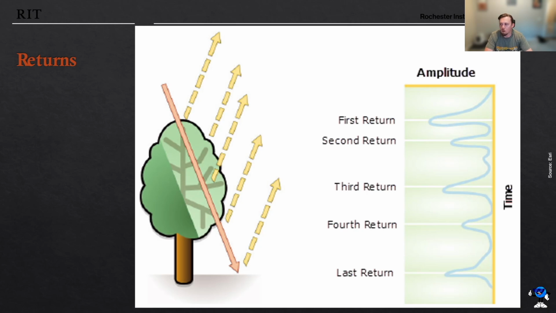The last return will not always be from a ground return. For example, consider a case where a pulse hits a thick branch on its way to the ground and the pulse does not actually reach the ground. In this case, the last return is not from the ground, but from the branch that reflected the entire laser pulse.